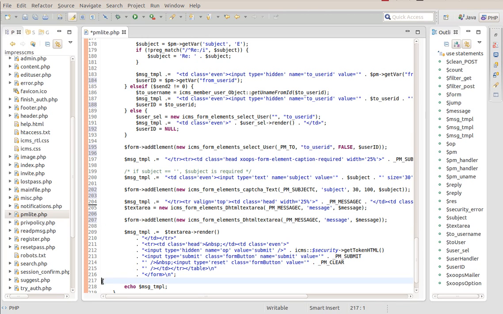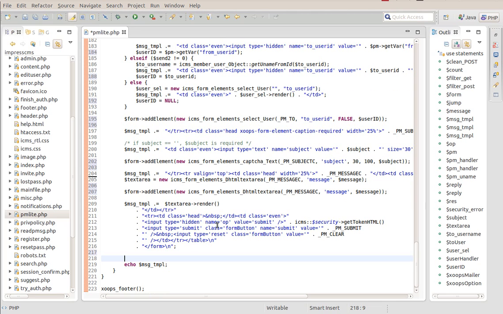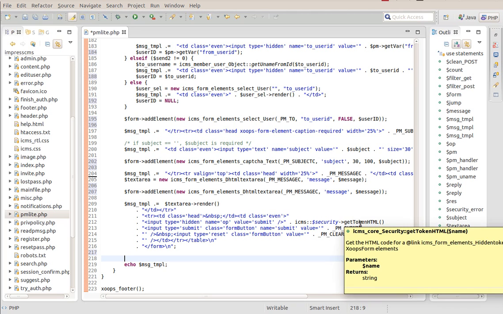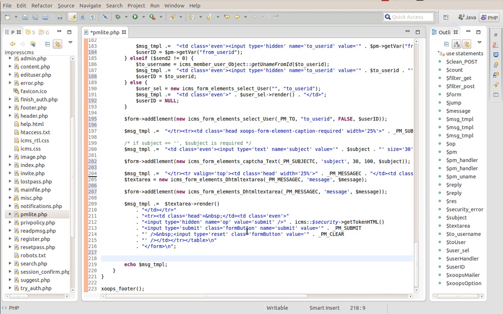So what we have here now is we need to add in, and now we need to take a look at this a little bit, is we have a hidden field with the name of op and a value of submit that's here no matter what. We have a security token, and we have a submit button with a name of submit but a value of submit and a language constant. So are we evaluating op based on the parameter being passed in either the get or the post? And if it is, we need to make sure that we get that correct.